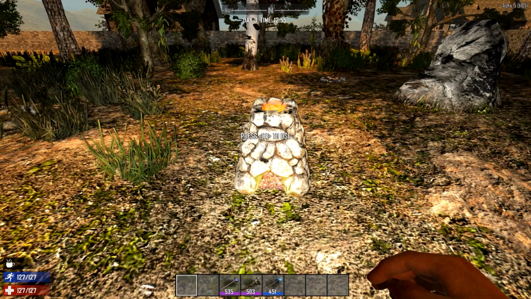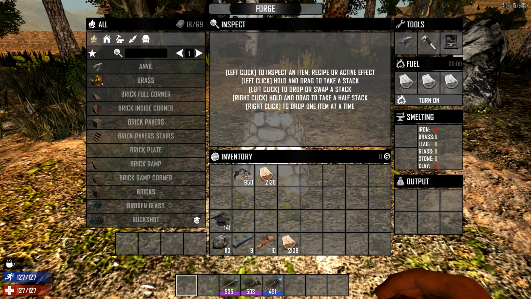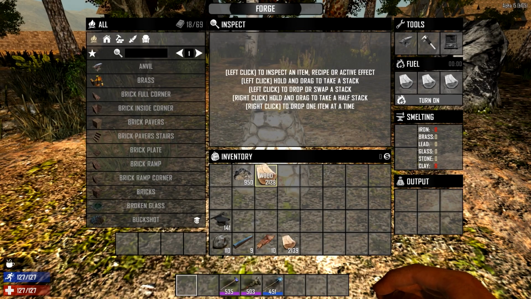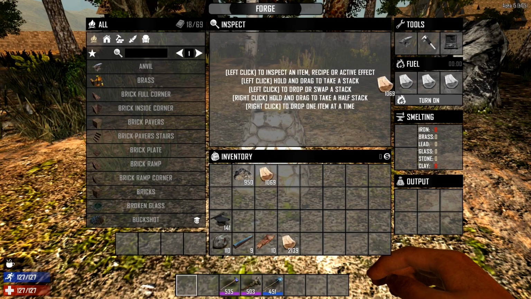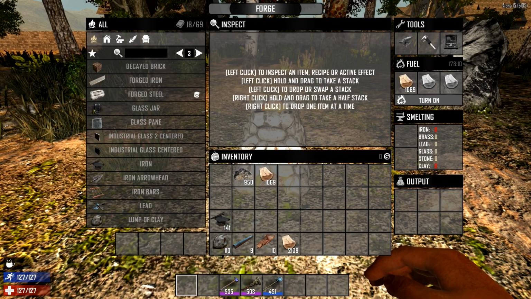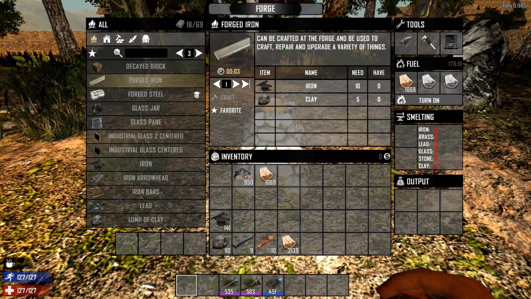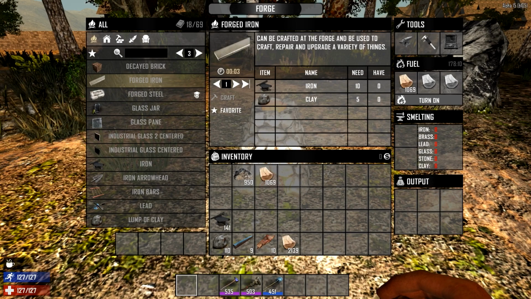To interact with the forge, just press E. It's exactly the same as the campfire. The forge is another workstation that requires fuel to run, so I'm just going to grab a little bit of wood and put it in the fuel slot. Now, let's say I wanted to craft some forged iron. Let's click on forged iron and see what it needs. For forged iron, we need 10 iron and 5 clay.